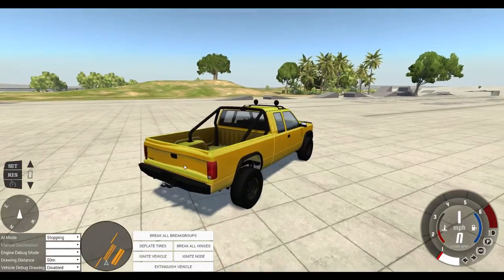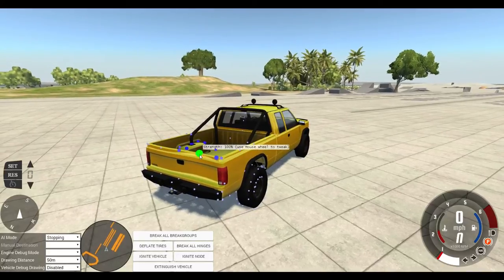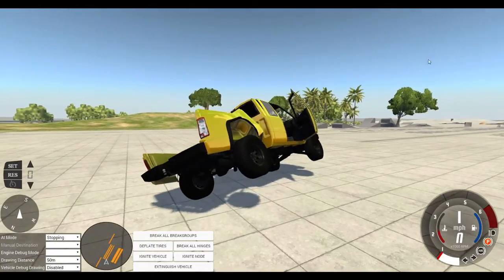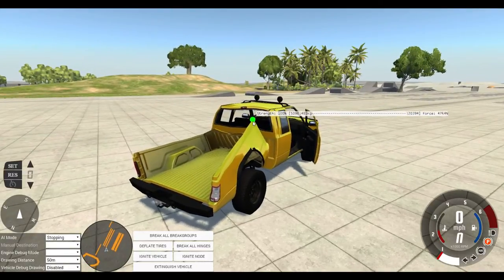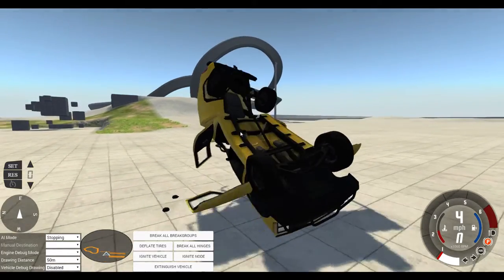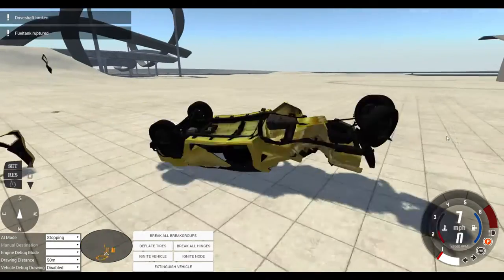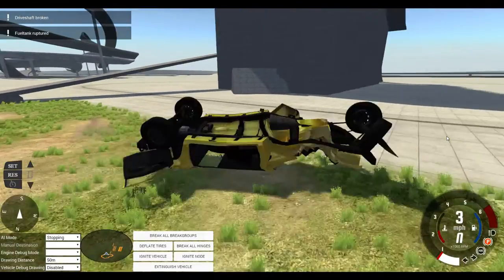So if I put my parking brake on first of all, and I put it on 100%, and then I click and drag, it just pulls things off like the roll bar. Ouch. I don't think the tailgate's supposed to be like that. Goodbye, tailgate. Ow, that had to occur. Ow. Fuel tank ruptured. And the drive shaft is broken.